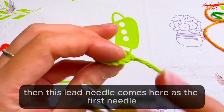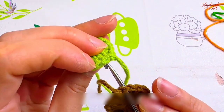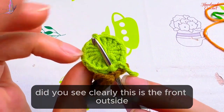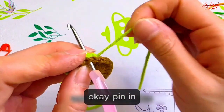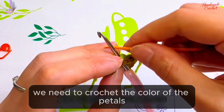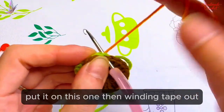Flip over. Then this lead needle comes here as the first needle. Here's the first needle, give him the needle like this. Did you see clearly? This is the front, it's outside, okay? Pin in. Don't press this green thread. Take out the thread we need to crochet the color of the petals. Put it on this one.